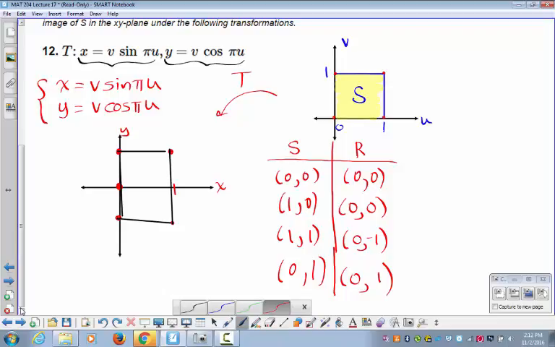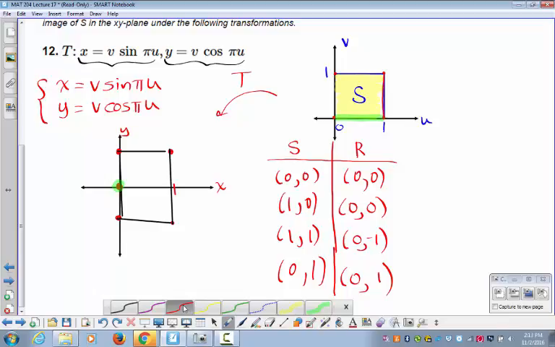So when we're looking at this, I want to look at these segments. Right here, on that segment, V is equal to 0 and U is going from 0 to 1. If V is 0, boom, those all are going right to the origin. That whole segment, all the points in that segment are going to the origin. And again, let's do that same kind of thing for this. So let's look at this segment right there, instead of just looking at the corners, because with the trig functions, it changes things. It was bothering me, and I went and looked at it more carefully, and I definitely screwed it up.